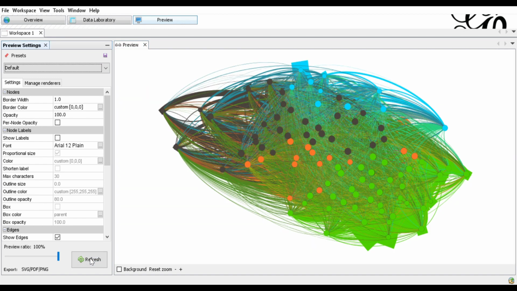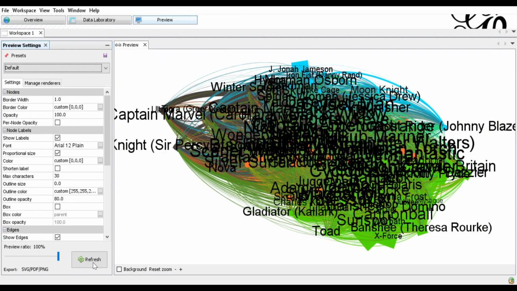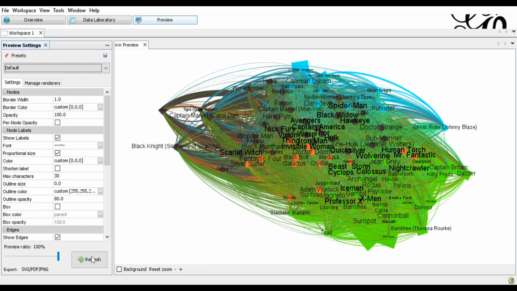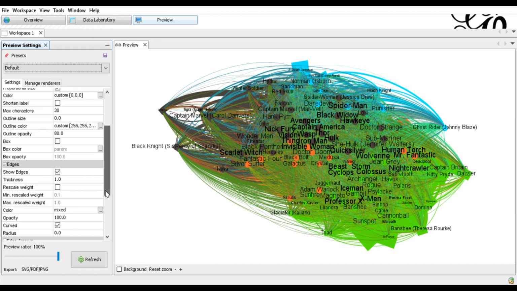And you might still want to manipulate it in this view as well and format it so that it's a little bit less cluttered. One way of doing this is you can add labels by clicking here, but it's going to be such a mess. You could reduce the label sizes, but it becomes a little bit admin intensive. I don't know if that's a great word, but it becomes a little bit more work just trying to structure the network and format it and make it look pretty. It requires a little bit more time.